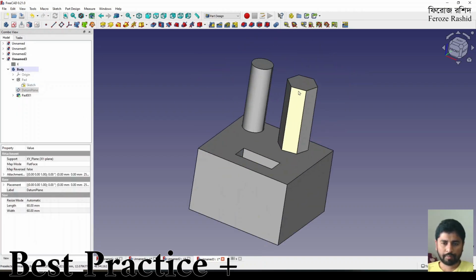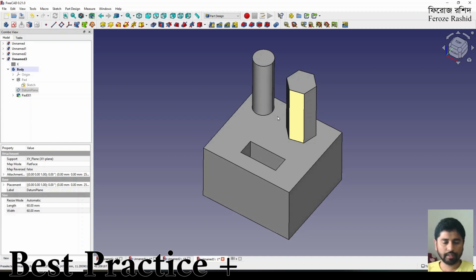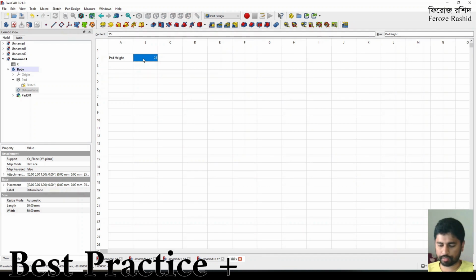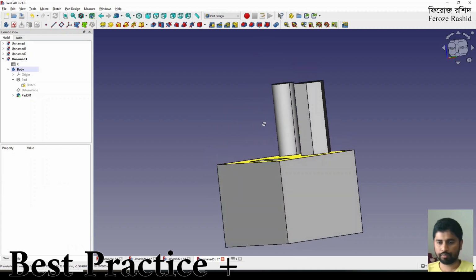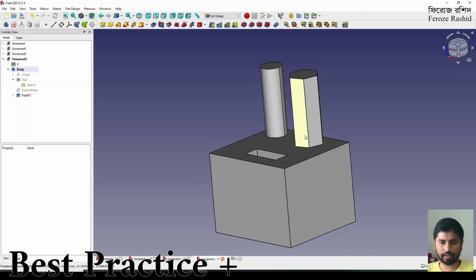So we get our parametric model because of this datum plane. The addition of these faces did not affect our dependent objects. Now let's try our parametric capacity. So I want to change this height of this pad. Since I included that in our spreadsheet, I want to go to the spreadsheet and then make it say a higher value, 30. Oh, this is working fine. Now it is 30. This height is 30 and this is moved 5 up.